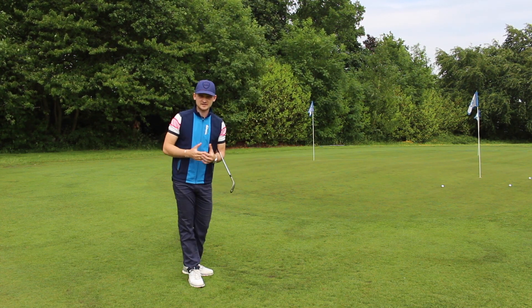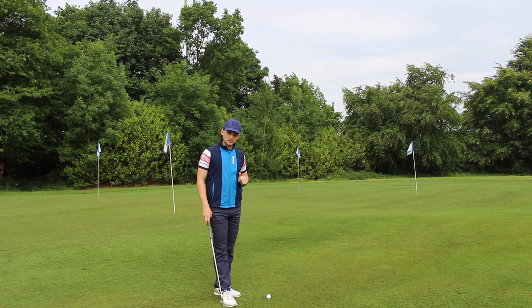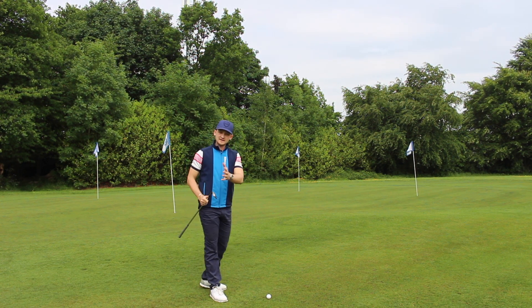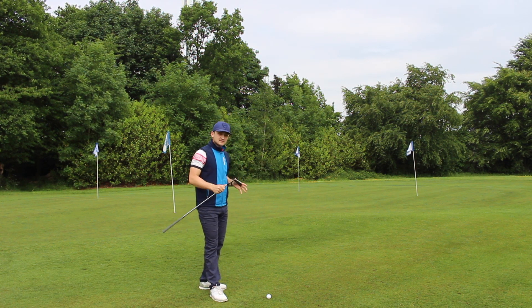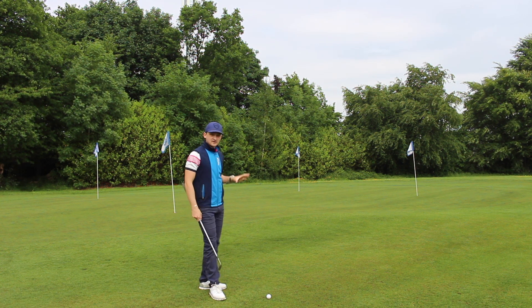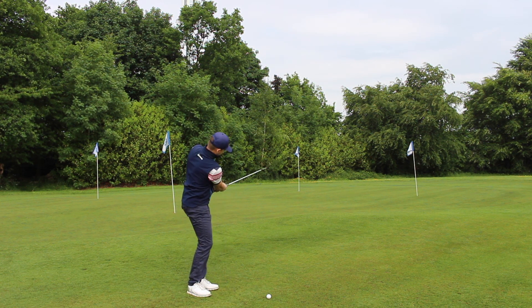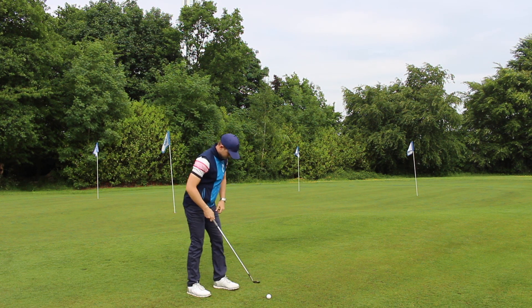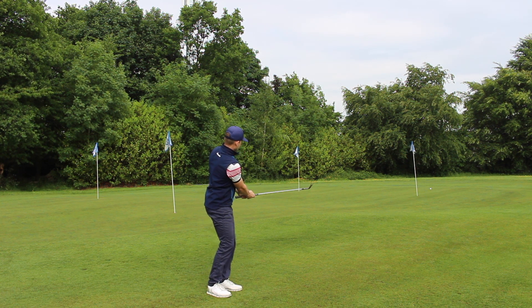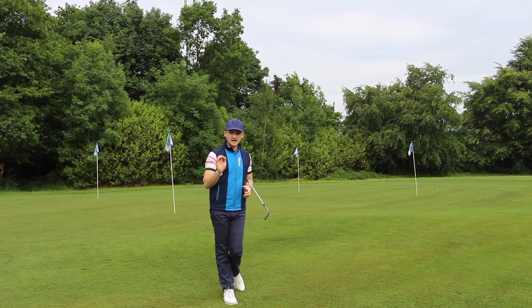Let's go into the lob shot. I've got my one shot with lob wedge — now it doesn't have to be the lob shot, but it's just using that club. You've got to pick the scenario and keep testing yourself. It's all about using different areas of the chipping area or on the golf course and really testing every area of your short game under pressure when there's an outcome involved. Our outcome now is our total footage. That's gone a little bit far past there — we'll go and add that footage up.